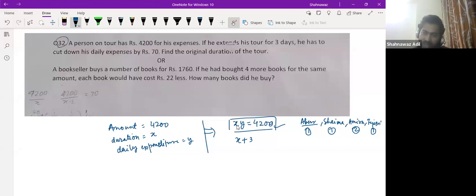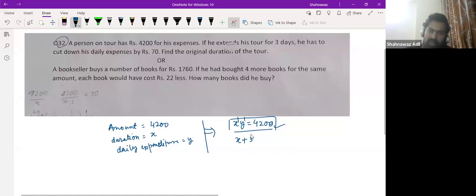Okay, let us find out. What is the power of x? 1. What is the power of y? 1. If we add those powers, what would be the total power? That is 2. So the degree of this equation is 2. This is a quadratic equation, but it has two variables, and ultimately we'll see that we reach the same answer.